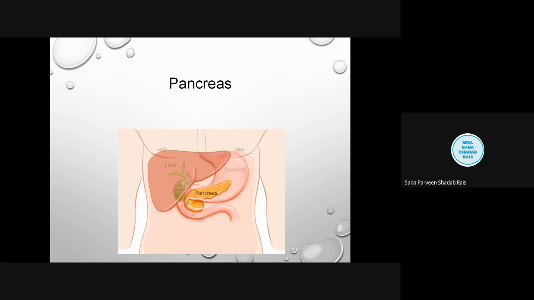So at that particular time, insulin will take its role and it will control your blood level. And in Ramzan, you are fasting, so at that particular time the level of glucose is down, so the glucagon will take command and will control your blood glucose level. So both hormones are antagonistic.